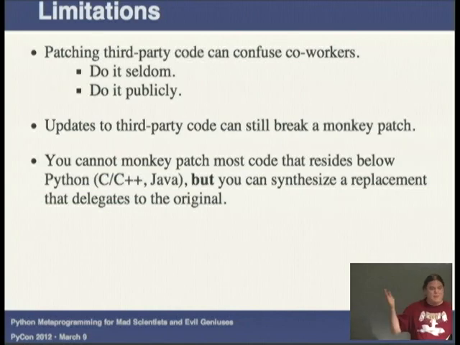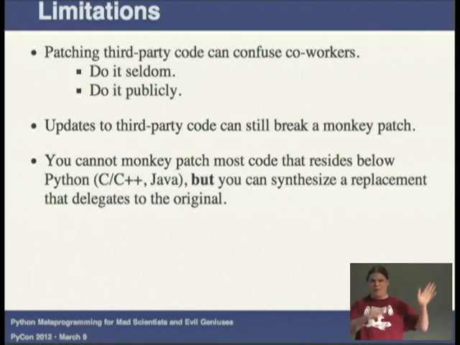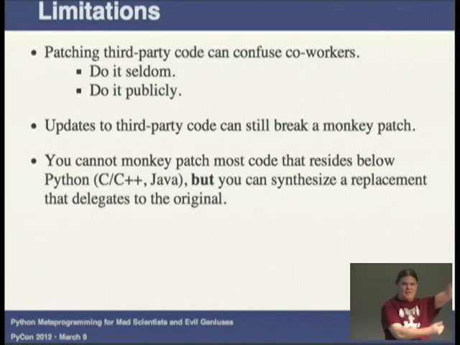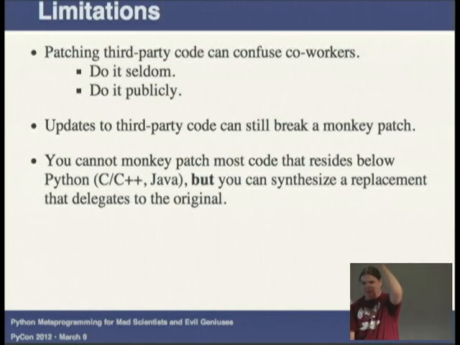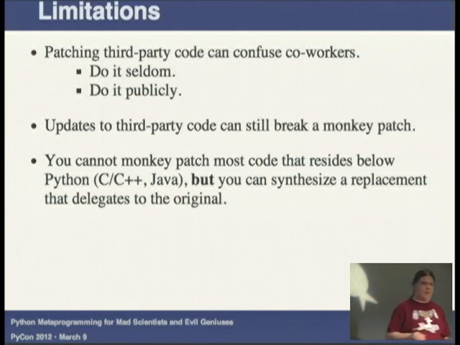Okay, so these are my recommendations. If you're going to patch third-party code, do it seldom and do it publicly. Now, if you're going to do it often, then at that point it's not monkey patching. That is aspect-oriented programming. That's part of a framework, and the whole team's on board. We're going to separate concerns: here's normal execution, here's security policy, here's caching policy, here's remoting policy, and it's part of a broad aspect-oriented strategy. But if you're not going down that road, then do it seldom, do it publicly. Do it publicly is always. Do it seldom is unless you're doing aspect-oriented programming.